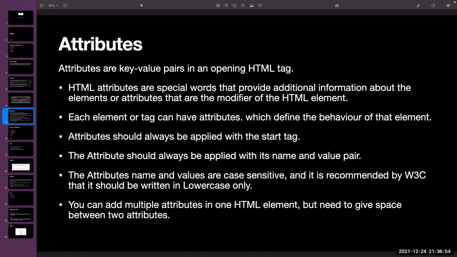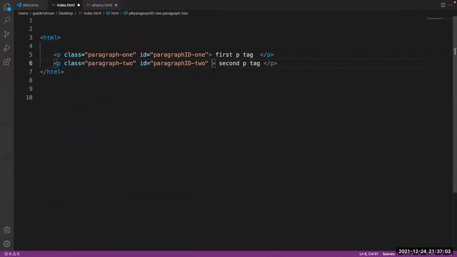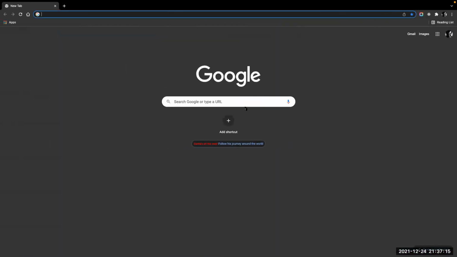Not clearly. Okay, let me explain again. See, the second point says that depending upon the attributes, the tag's functionality might differ. Let me save this file and run it.